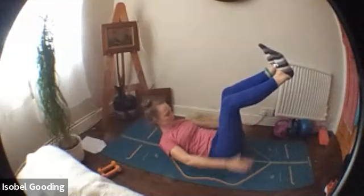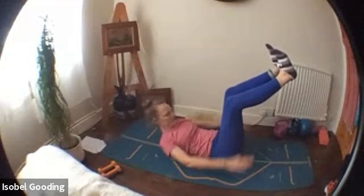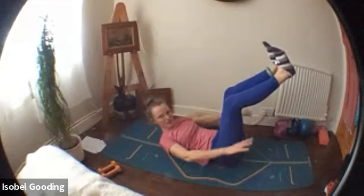Basically, the movement is just destabilizing us, moving the top body around a bit, which makes that core have to engage and work a little harder. We've got another 5 seconds and then we're done. Neck is nice and loose, and bring it all the way in. Hug that in, all the way into the tummy. Fabulous.